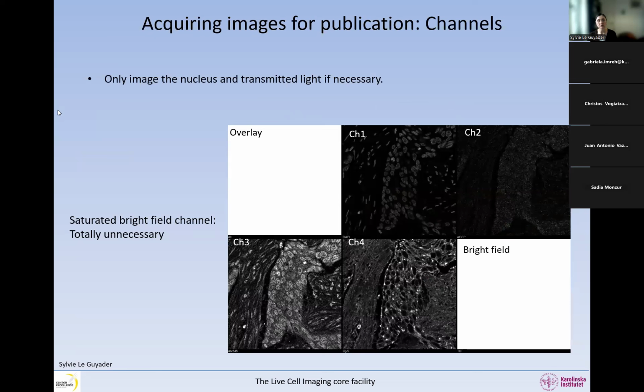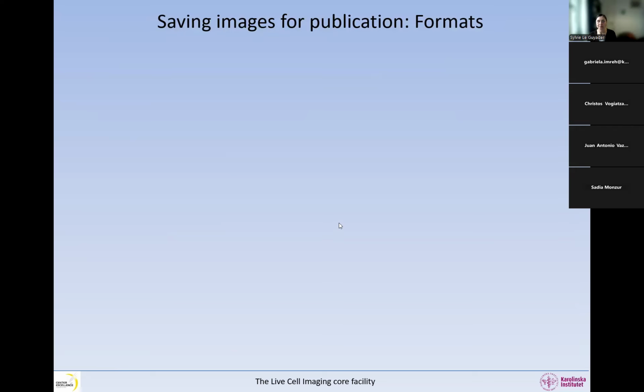When it comes to the channels, we've said everything in black and white, but also many people image some channels systematically, even though they don't need them. For example, the nucleus is typically one. Another one is the transmitted light. After a while, you forget that your transmitted light detector is on, and then you don't care at all about the settings, and you get an image like this where the transmitted light image is totally white. I say, yeah, but I don't use it. Well, if you don't use it, turn off the detector, because now you're increasing the amount of data that you have for no reason, because there's no relevant information in there. So only acquire the channels that you actually need for the analysis.